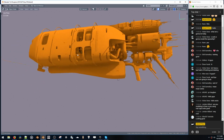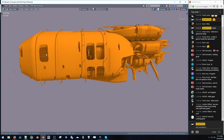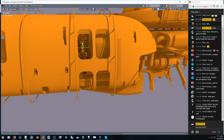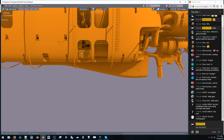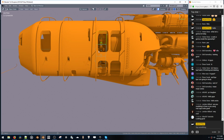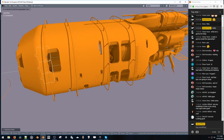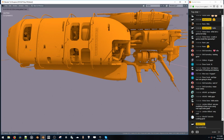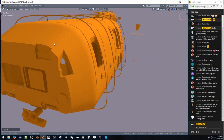Let's see, what else do we need? More doodads, probably, inside of here. Sometimes you can just steal doodads from somewhere else. Wait, where did it go?